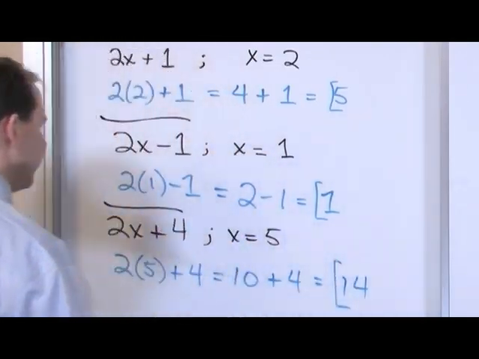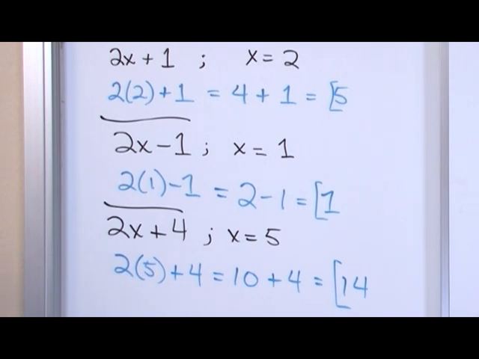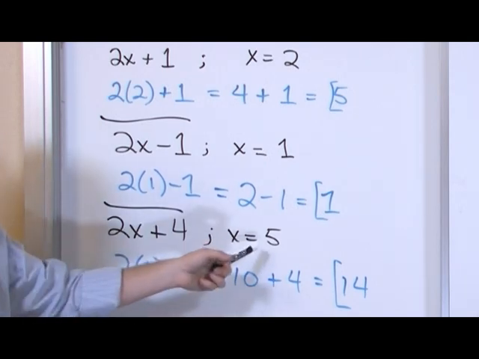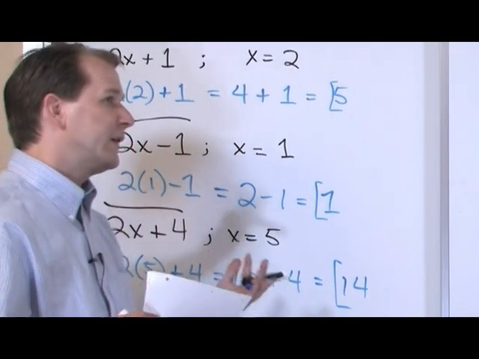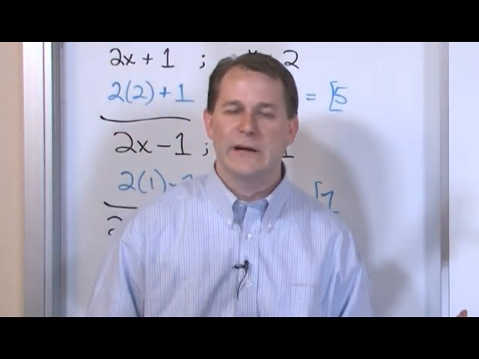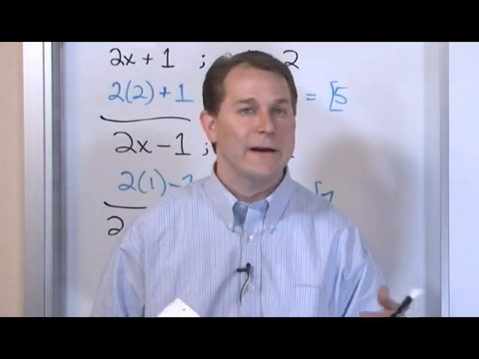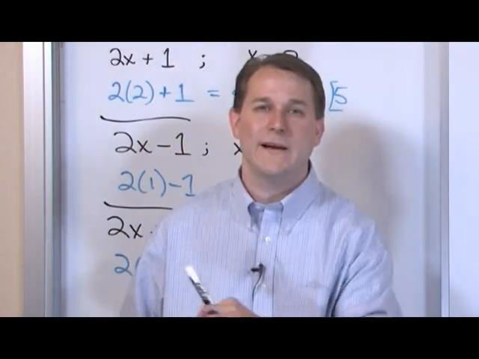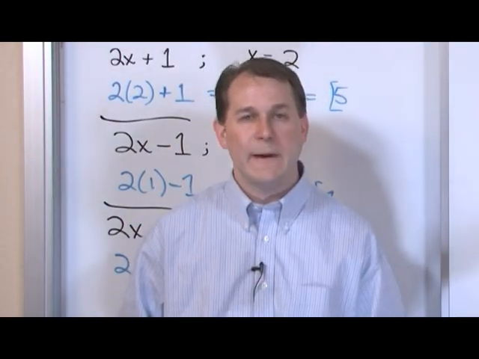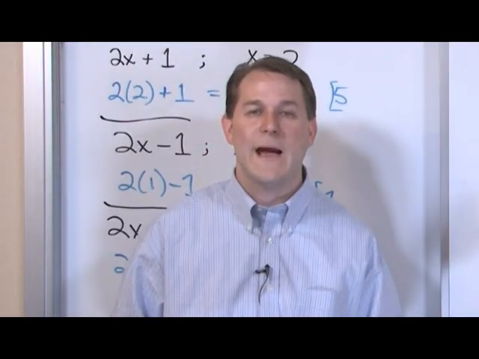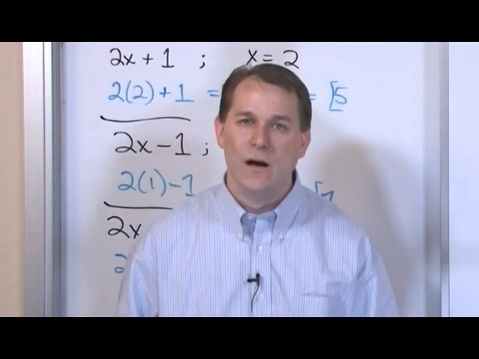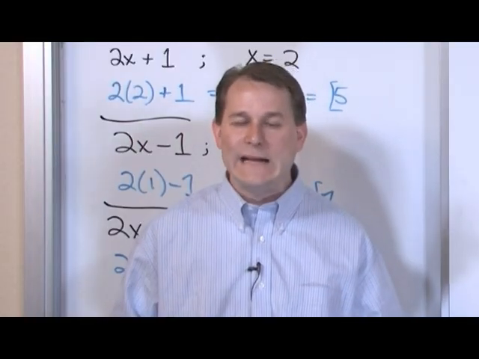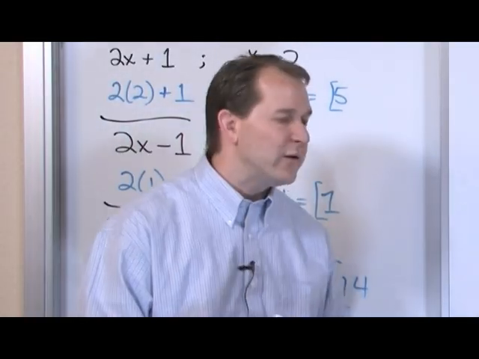Now one thing is, don't try to do too many steps at once with any of this stuff. A lot of students can put this in there, multiply and add and get the answer, and just circle the answer on their test. But that's the wrong thing to do, because eventually you will make a mistake. If I give you negative numbers, if I give you more complicated expressions, you will eventually make an error, a sign error or some kind of math error. Happens to me, it will happen to you. If you don't write anything down, then no one's going to know if you have any idea what you're doing. So you really need to write out your steps.